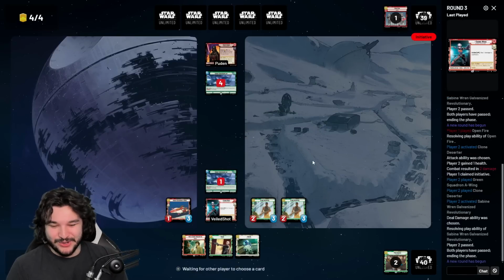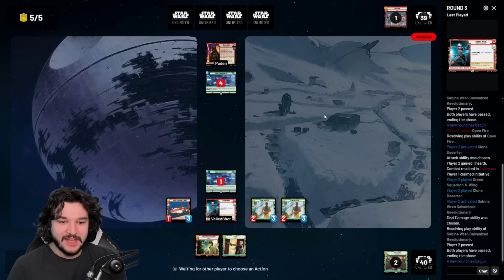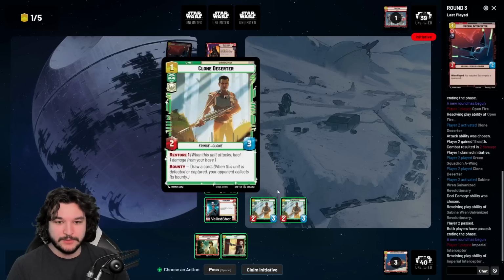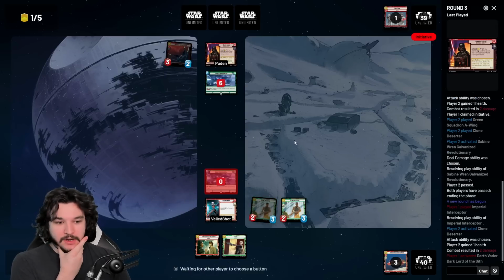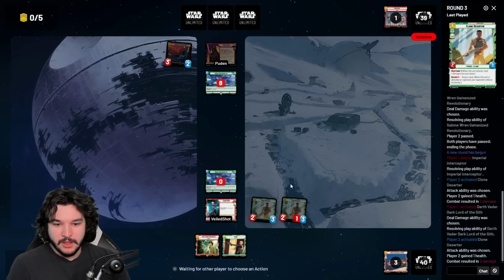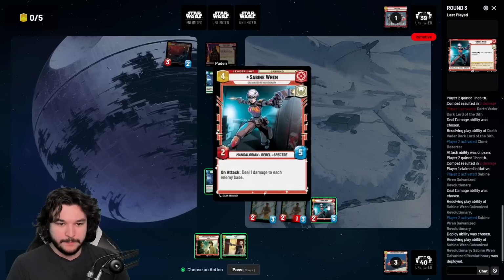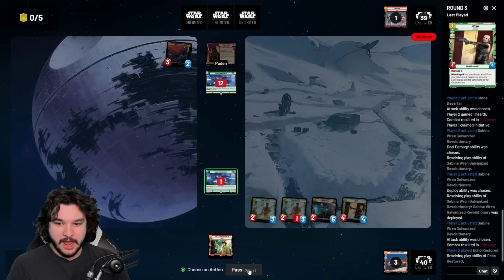And look at that, we drew another Echo, and we're just gonna go ahead and resource the R2. We have a lot of units on the battlefield, and of course, Clone Deserter looks pretty nice. Imperial Interceptor for them, great. They're going to go ahead and deal 1 damage to one of our Clone Deserters. We're going to go ahead and attack for 2. And then we're going to go ahead and deal damage, flip, attack, play an Echo, and pass.